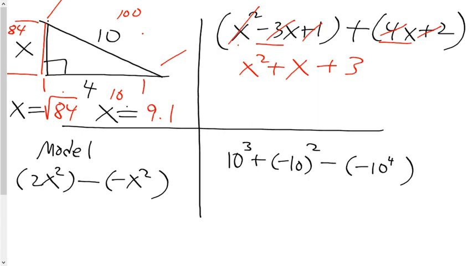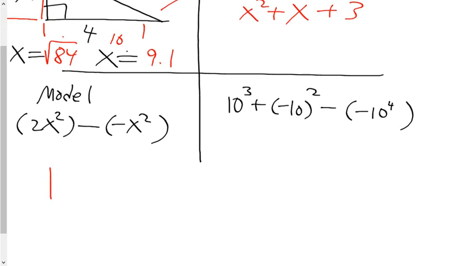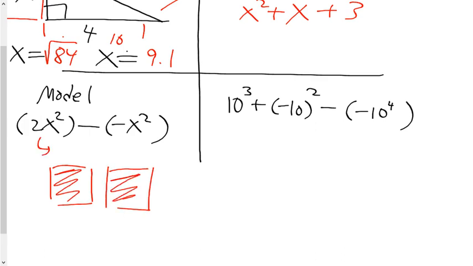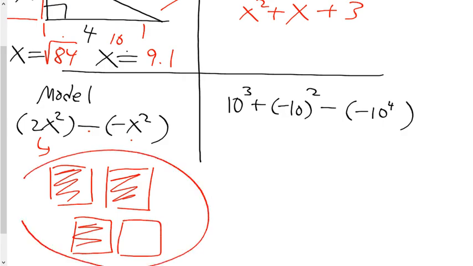Question 4 is the hardest one, arguably. It's the modeling. So we start off with 2x squareds. Like this. This is the 2x squared. I have to remove a negative x squared. And I'm saying, hold on, I don't have one. So if I was to add a 0 pair made up of x squared, that's 0. What is left in there, its net value is still 2x squared. It has not changed its value from the original 2x squared because I added 0. But because I added the 0, I now can take away a negative x squared, which I will do, leaving me with the final answer of 3x squared.